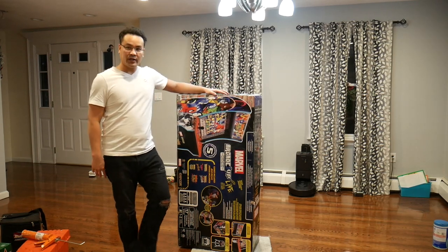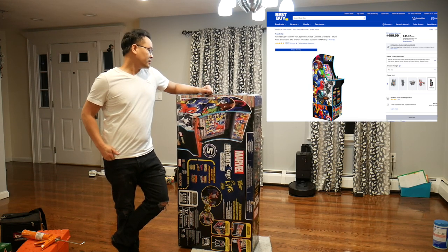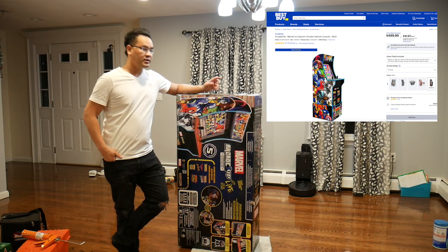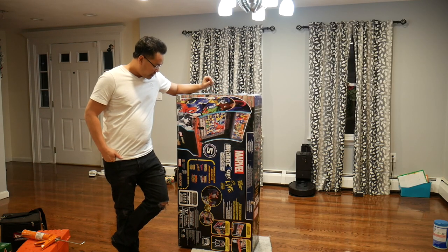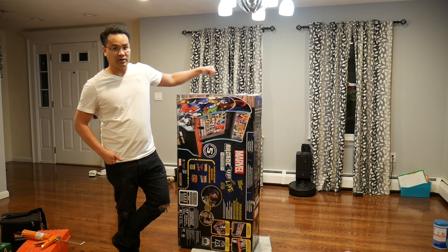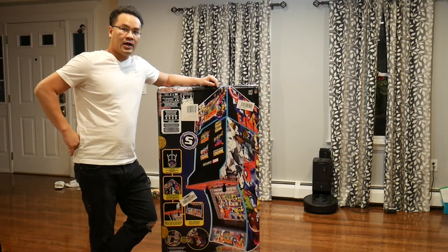So this arcade, I have an order from BestBuy.com. I believe it's exclusive on the Best Buy website because I tried Amazon and Googled it. The only one I could find it in was Best Buy. There are other ones that are similar like this, but what's special about this specific one is that it has Wi-Fi.